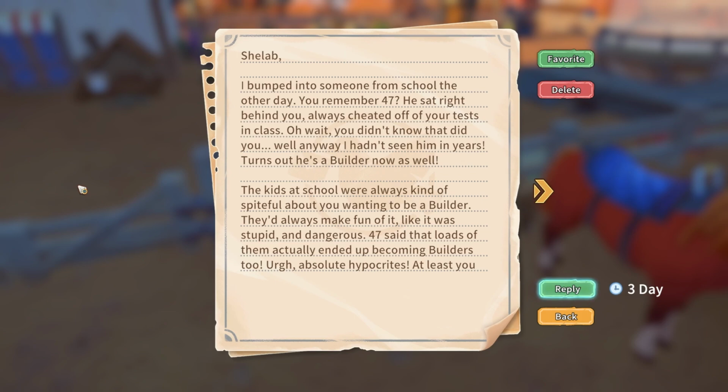So, okay, Nia has sent me a letter this morning. "So, Sheilab, I bumped into someone from school the other day. You remember 47? He sat right behind you." What is with people's names in this game? Like, that last episode or the episode before, there was someone called Email, and now there's someone called 47. Okay, that's fine. It's another land. They must have different naming conventions. Numbers are clearly fine as names in Highwind.